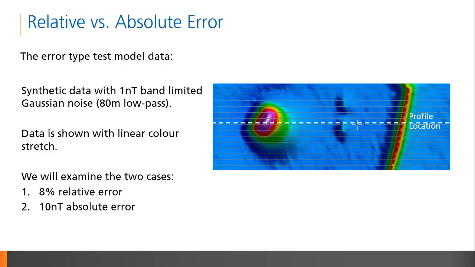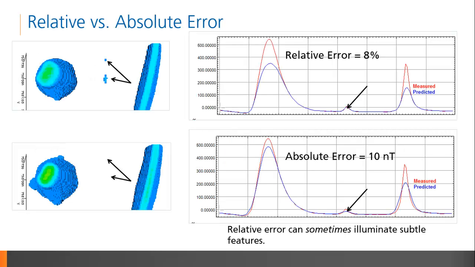After forward modeling the synthetic bodies, I've added some noise to the resulting response, and will cut a cross-sectional slice through here. I then proceed to invert the data with two types of error assignment, a relative error of 8% taken at each data point, and an absolute error of 10 nanoteslas applied to every data point. The results illustrate the effects of error type clearly. When applying a relative error of 8%, we see that smaller anomalies are assigned lower error values, and so the inversion is forced to fit these more closely. Larger anomalies are assigned very large error values, and so the inversion is permitted to deviate from the observed data. When applying an absolute error of 10 nanoteslas to each observation point, we see that larger anomalies are fitted more closely, whereas smaller signals are more difficult to resolve. The two small dipping plates are barely seen in the result at all.